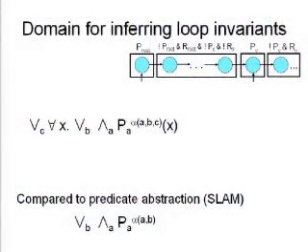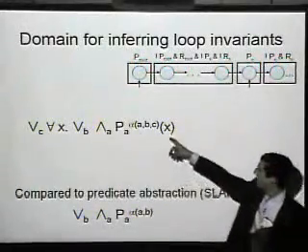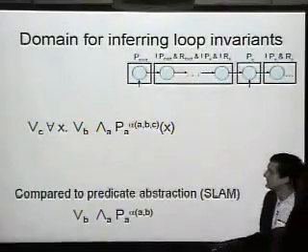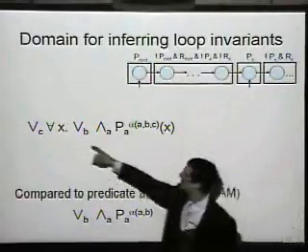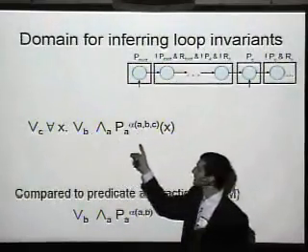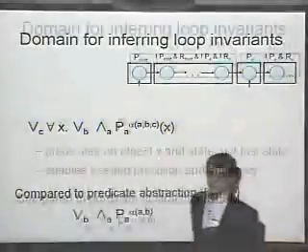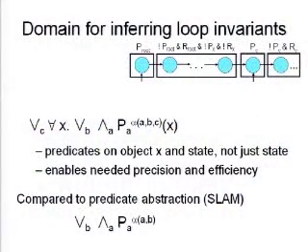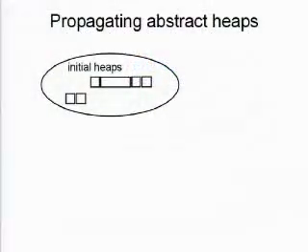So you get formulas of this form, and if you compare it to something like predicate abstraction, you can see that in some sense it generalizes it by introducing these unary predicates, and it's therefore related to the index predicates approach. But we have here universal quantification over the resulting Boolean combination, and then we have additional disjunction here. So this is the domain that we are using. And we found that this gives us the ability to control both precision and efficiency in the analysis.